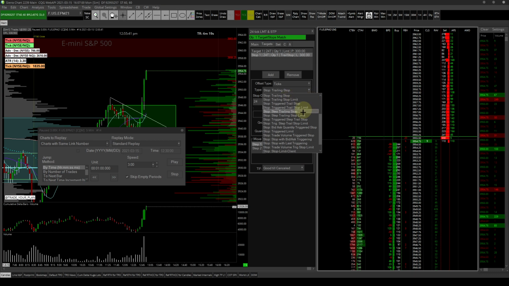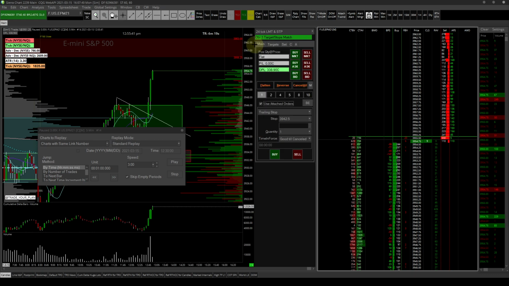So whatever. You could do a triggered trailing stop, and you could read up on all these because it gets complicated, but the triggered trailing stop is when it moves past break even by a certain amount of ticks, it triggers the trailing stop to then activate, right? So it won't become a trailing stop until so many ticks, so it's being triggered into a trailing stop. All kinds of stuff, right? But you can combine a trail stop with a target.